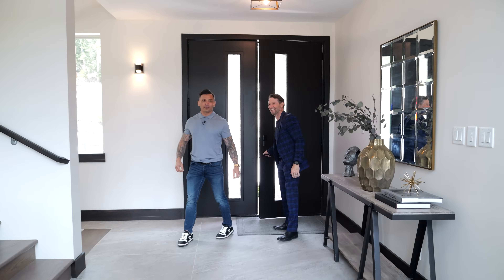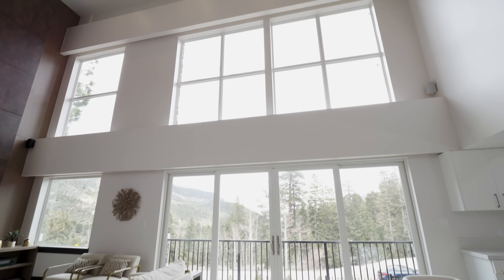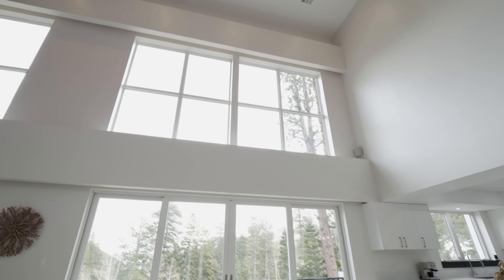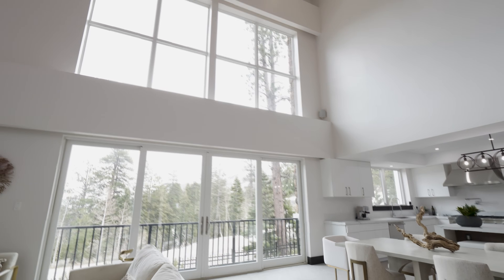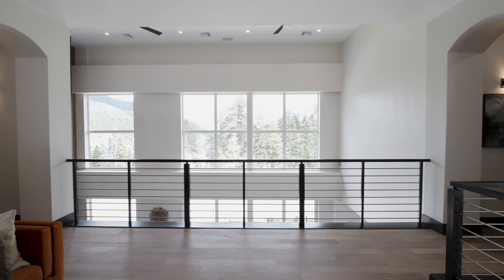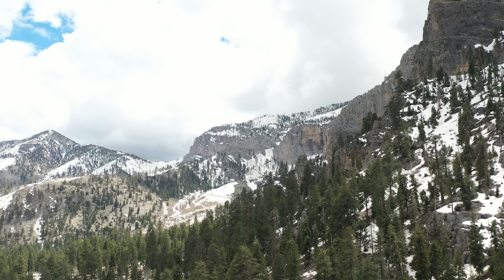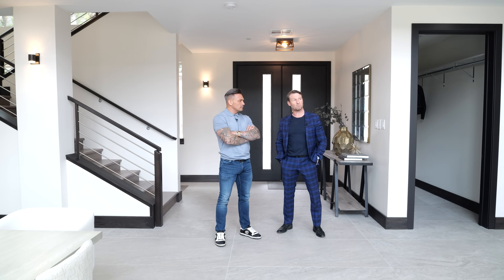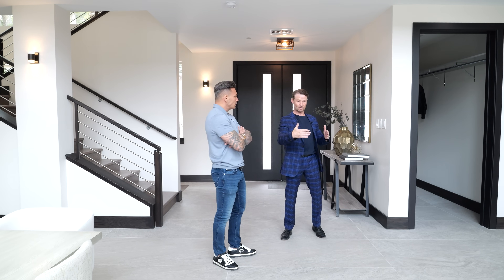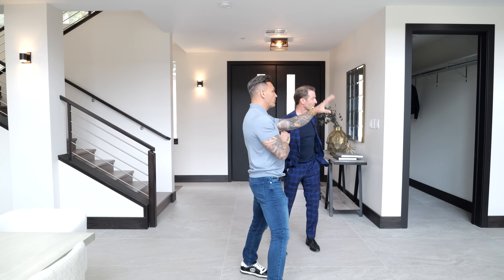All right, this is the main level. Everything is completely open. Let's talk about the windows — the owner positioned them correctly to get the views. You want as many windows when you're surrounded by an environment like this, and obviously five or six months of the year you've got snow out here. In some of the secondary bedrooms he's brought windows across two or three different walls so you really feel like you're part of nature outside.